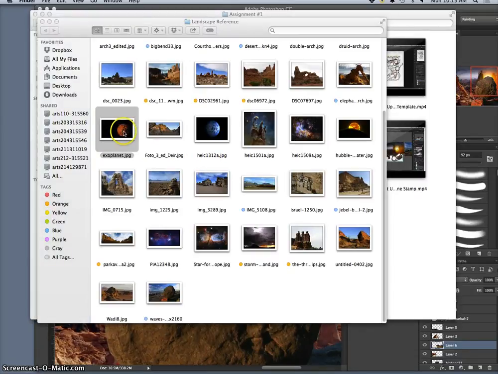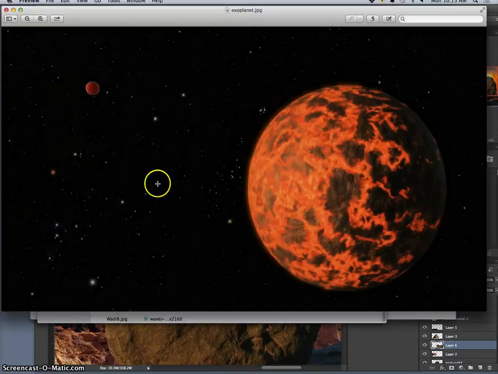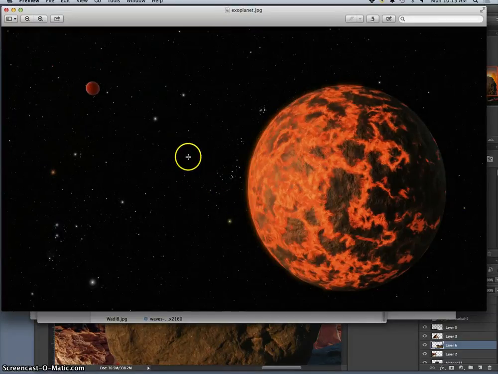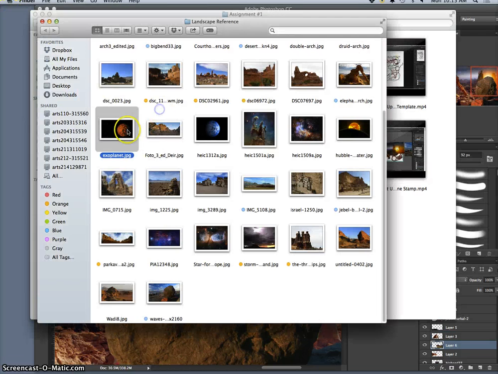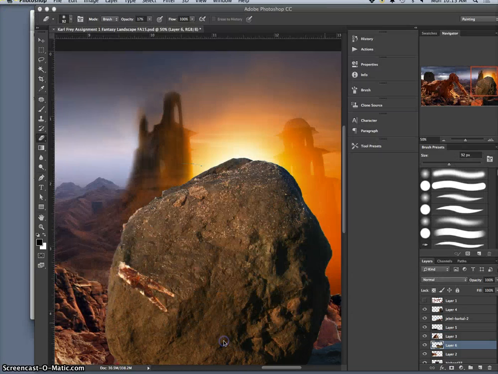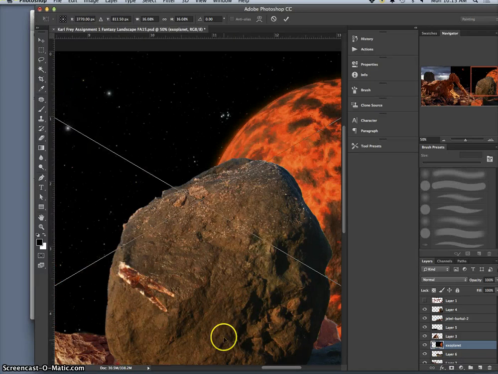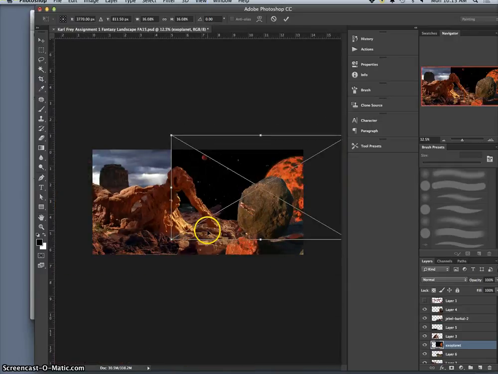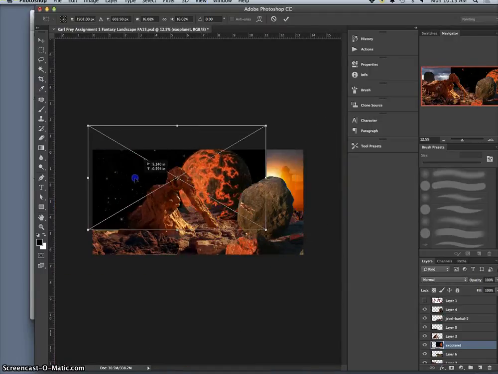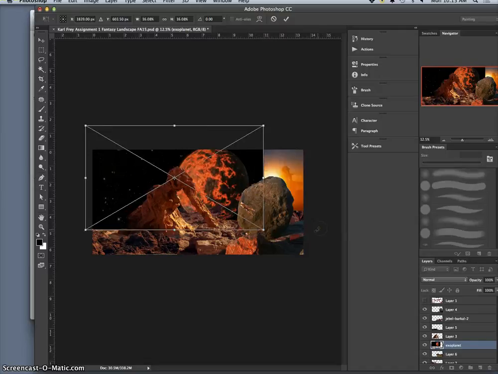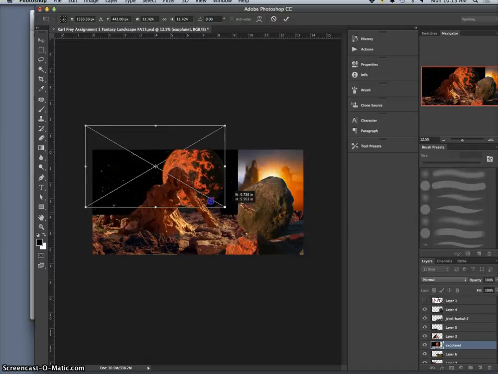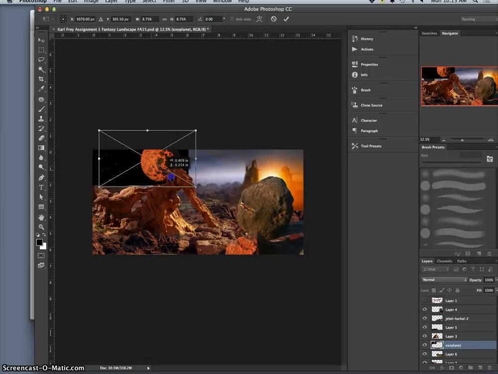This is an actual photo. I think it's been enhanced. This was from NASA for us. So I'm going to bring that in. Just drag and drop. See how nice and high res it is. Instantly changes my scene. Whoops. Definitely want to hold down Shift when I'm doing planets.